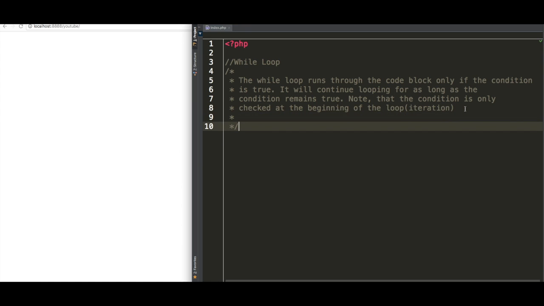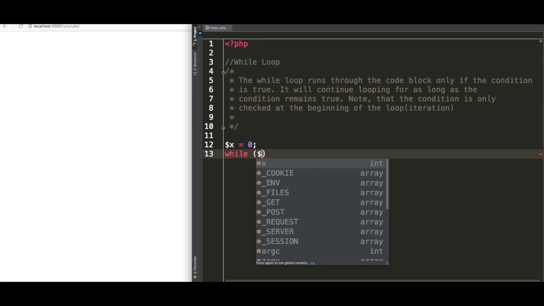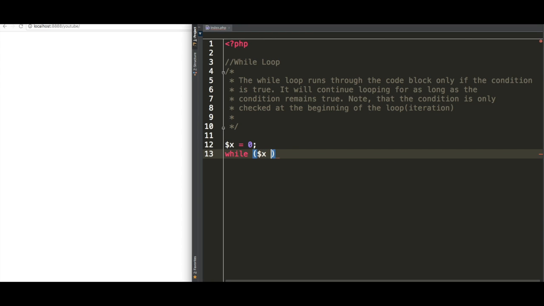Alright, let me show you guys an example of a while loop. A while loop can begin like this. Assume that you have a variable x and we want to assign a value to it, which is 0. To begin the while loop, write while the variable x is less than 10.